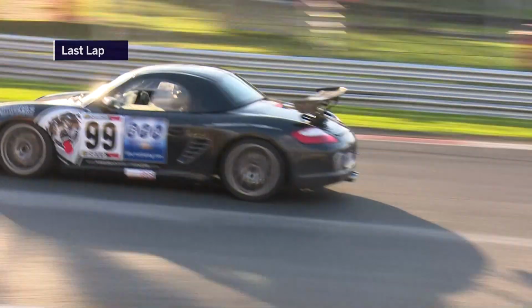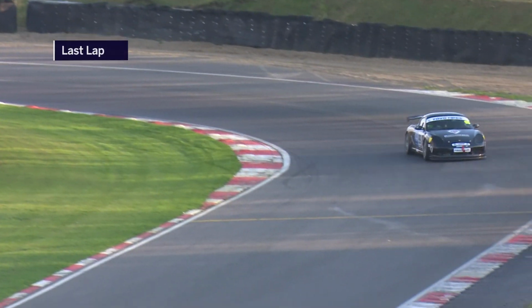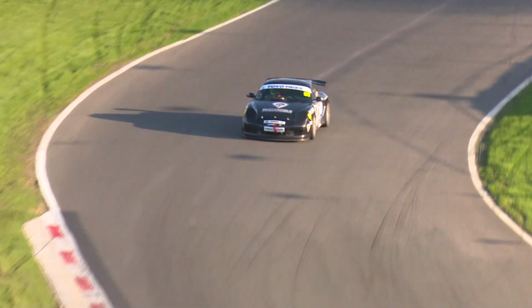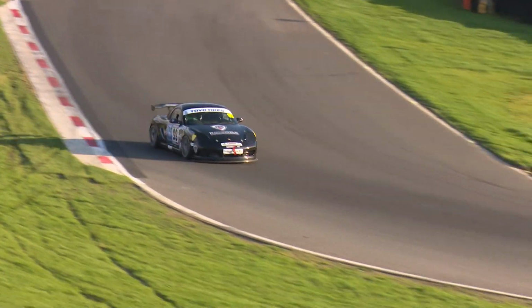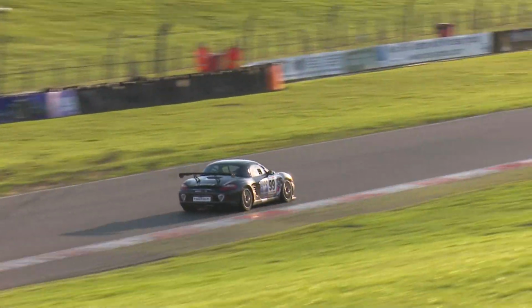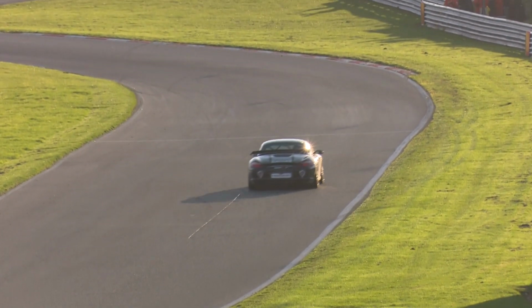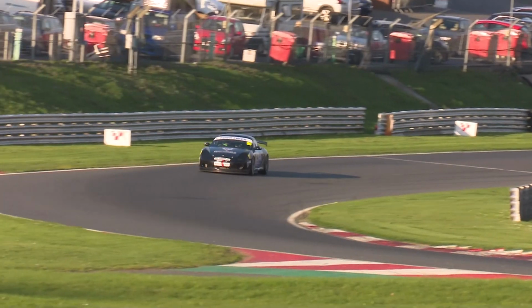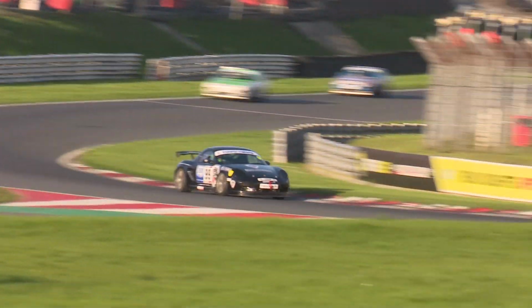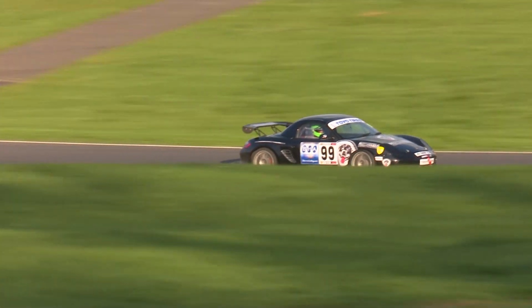But Rick Styron, we've seen very little of him because he's been out front on his own. We've been focusing rightly on the battles, but Rick Styron here looking for career win 62, an 84th career podium. He will now have had 54 fastest laps if he holds on to that as well. Fastest lap being set back on lap 11. And he'll be very happy to be back in the championship.